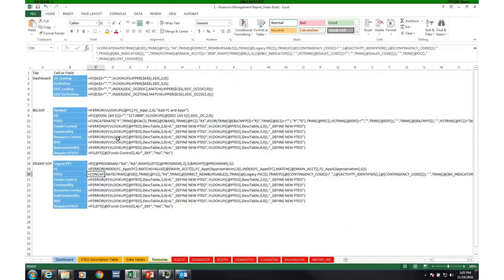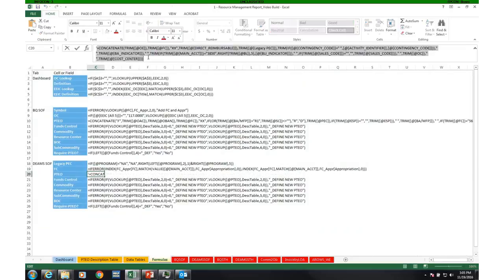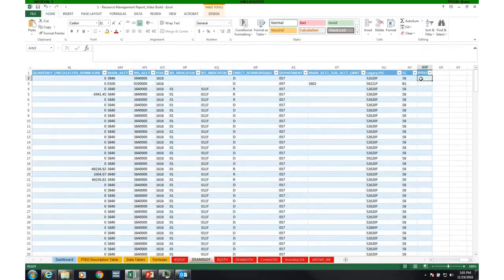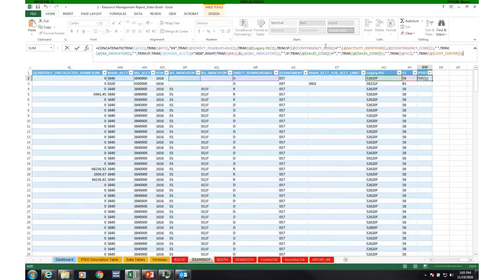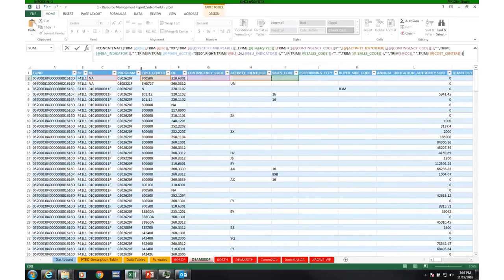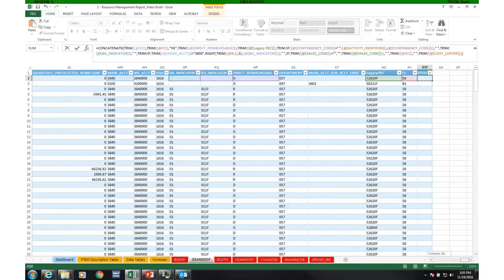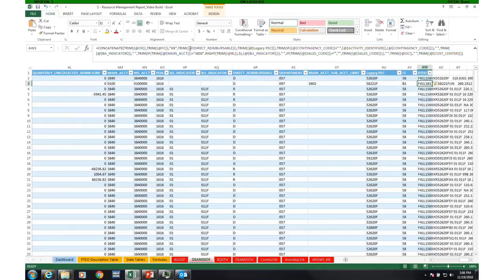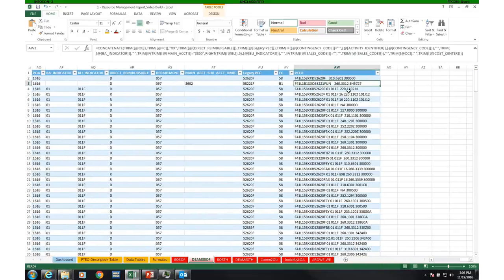And then the very last thing is this PTEO concatenation. I'm going to go ahead and come in here and copy and paste this into there. And again, same idea. And the object here, whenever we're putting these together, you see how it's highlighting every piece of this PTEO string that we're trying to join together, so that it's giving us as much information as possible. The idea is the same, a consistent way to look at that line of accounting or PTEO so that we know how to define where our funds, programs, and whatnot are executing against.